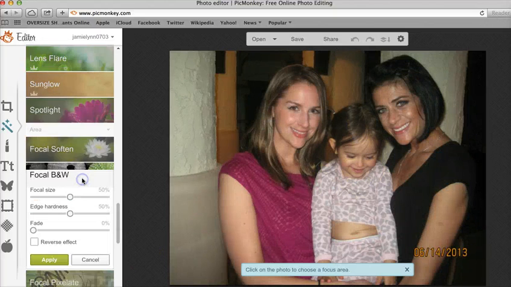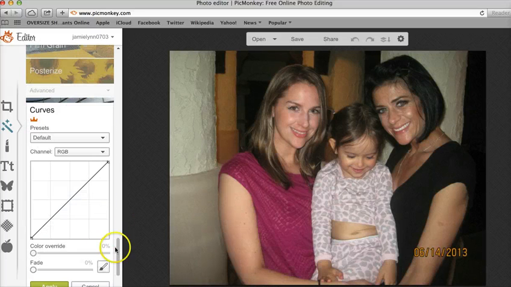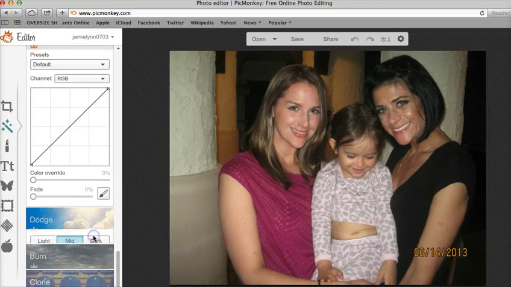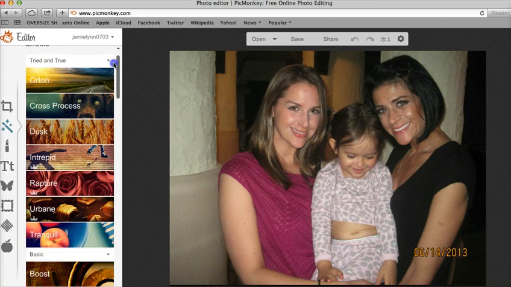You could do a focal point where everything is dark, and then I'm just going to really hone in on her little adorable face. Everything else is black and white except her face. So you can just play around with this. Like I said, I rarely ever use any of this. But it just gives you ideas of different little layouts and different options they have.